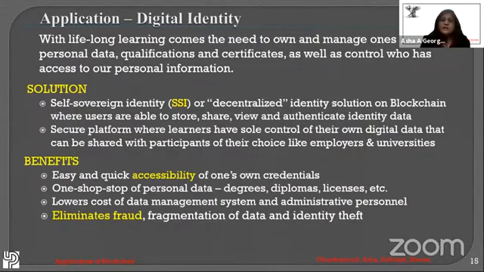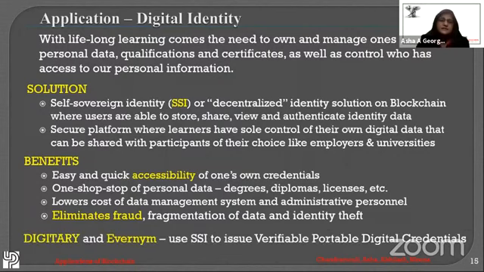Some of the main applications, as I was saying, is digital identity, where personally, I would like to own and manage my own personal data, my qualifications, my certificates. I don't want to give it to some other entity. And I want to make sure who all receives it, so that my information is not hacked by someone, and someone else takes my information or duplicates my educational records. So this is one use case of blockchain technology, a self-sovereign identity solution where we can have our information as well as share it with the required participants based on the permissions that we give.